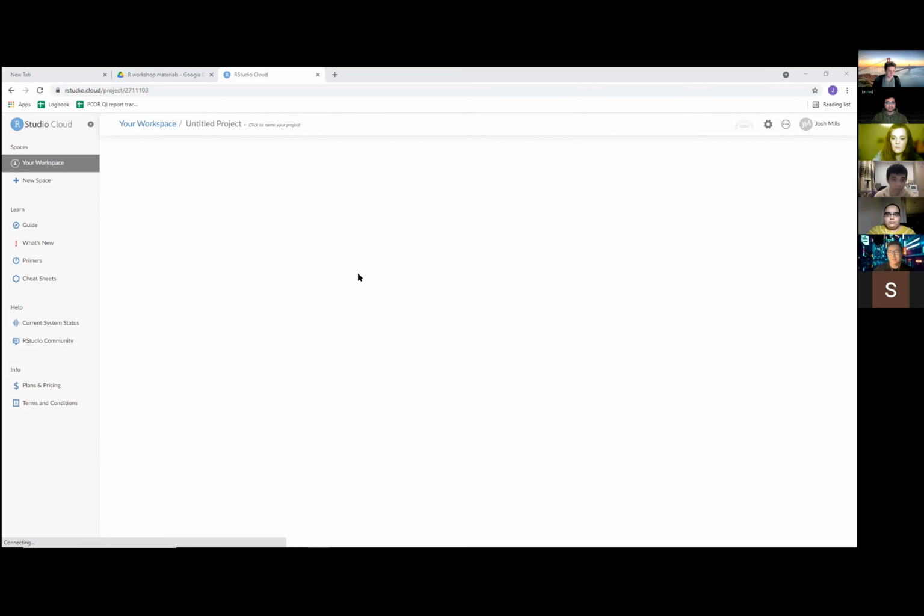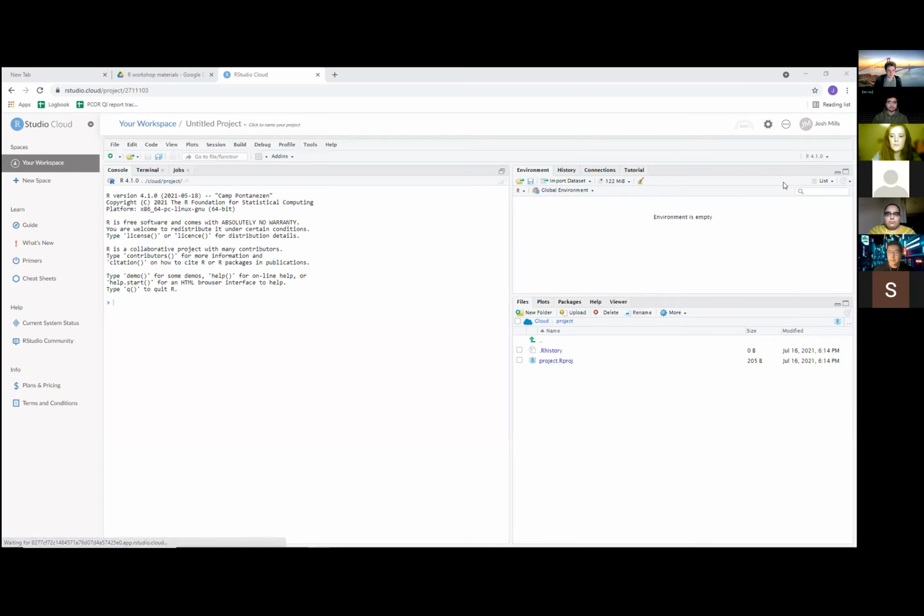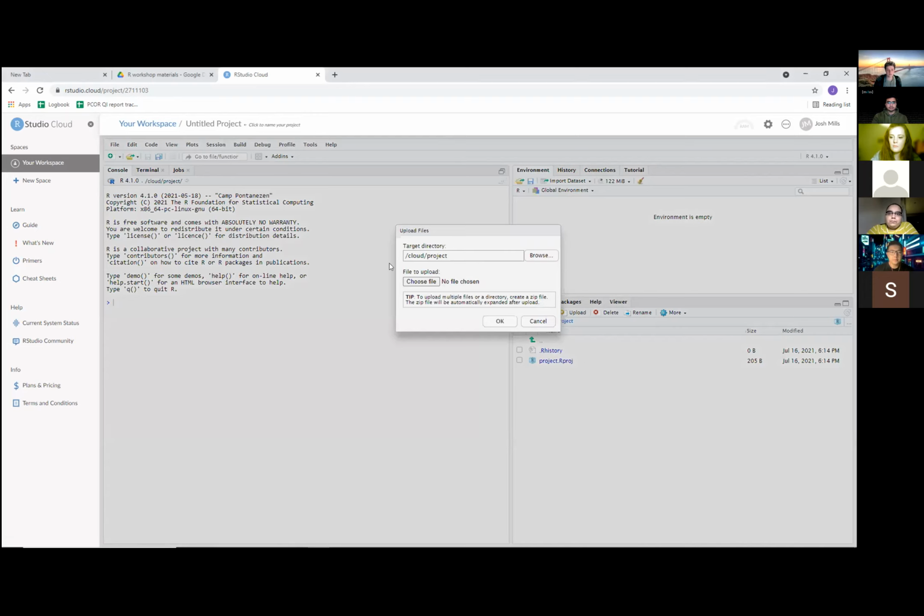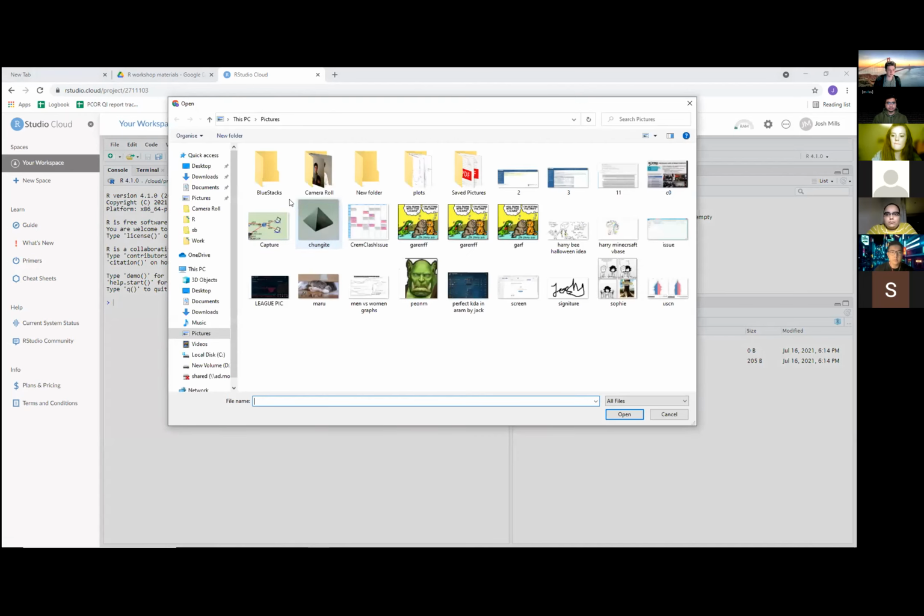It probably depends on what organization you're from. Then here, you just click Upload, and you'll have to upload the files you just downloaded on RStudio Cloud. Once you've uploaded those files, you can just click on them in here. So I just choose File, and I pick my file.